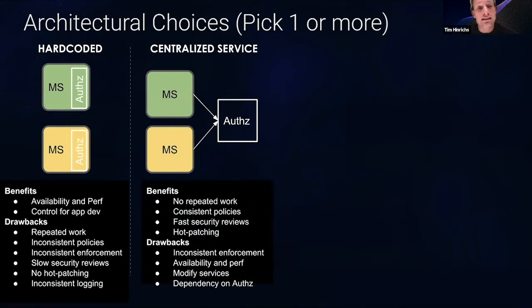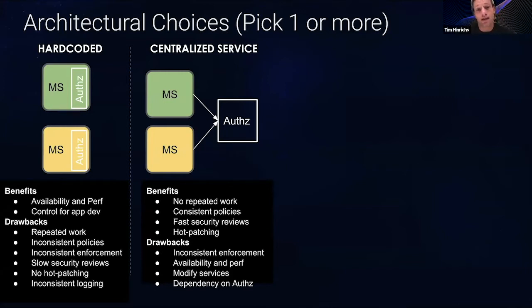is that the availability and performance takes a real hit here, right? Because at the end of the day, every time one of these microservices receives an API call, it's got to make another API call. It's got to hop over the network again in order to get an authorization decision, and then go ahead and enforce that. And so this availability and performance is really problematic in a microservice architecture, because instead of a couple of network hops like you might have in the monolith, maybe you have 5 or 10 network hops running in order to serve an end user request.